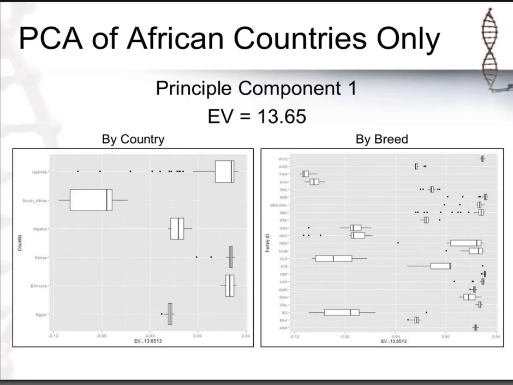If I didn't know the history that all of those breeds on the left happen to come from South Africa, then I'd just be saying, here are unique breeds that are more related or have a common principal component 1. Whereas if I differentiate it by country, it stands out right away that these are all from South Africa. So it's just different ways to look at it and kind of help solve the puzzle.